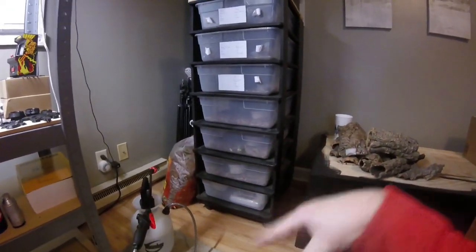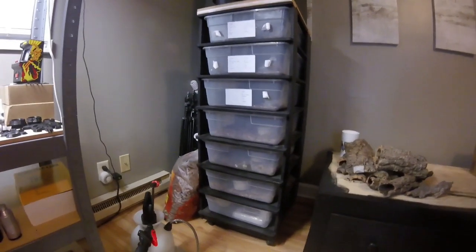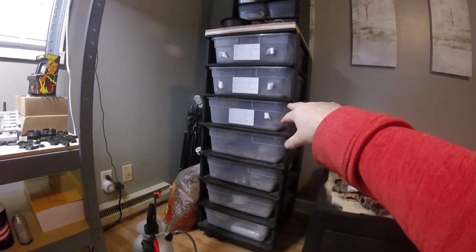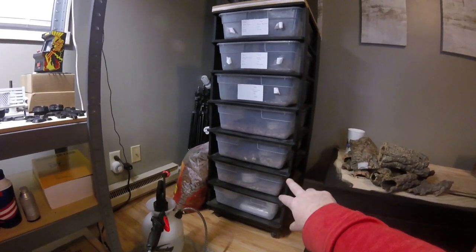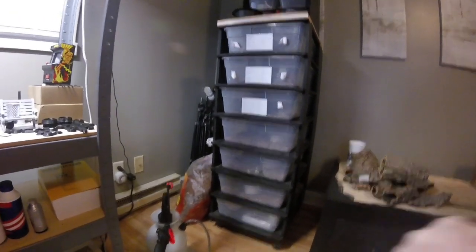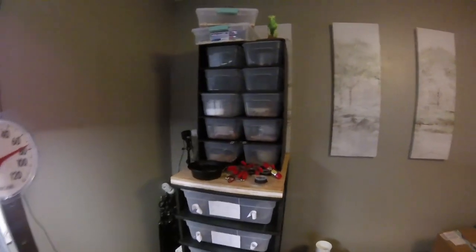Over here is the snake rack. Well, I say snake rack, but we've got geckos in here as well. The leopard geckos that you've seen so far, well, you haven't seen them all yet. The pairs are in these larger tubs. And then I do have snakes. The corn snake is in the one, and my two ball pythons are in the other two. I will get this stuff out in a moment. I'm just going to do an overview of the room, and then I'll show you the animals, because it's actually cleaning day, and so while I'm cleaning, I will show you the animals.